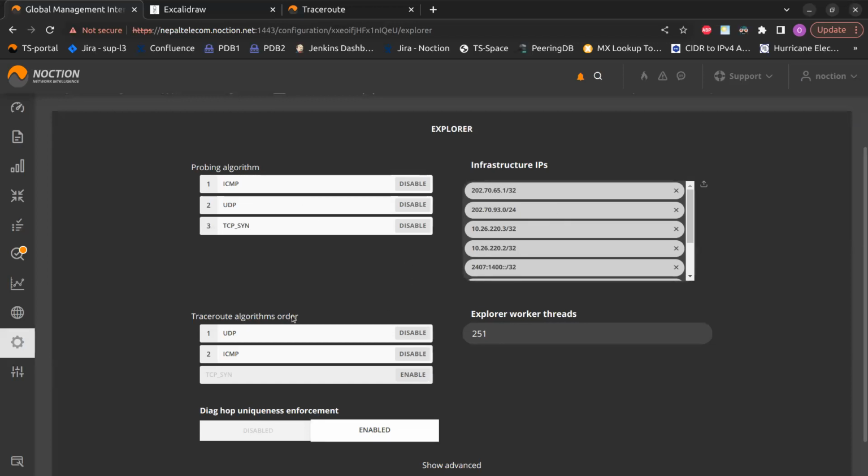Traceroute algorithm. This is what other transport protocols are used for reconstructing the AS path. Sometimes RP cannot see the AS path for a particular destination from BGP, but it can reconstruct it from traceroute.